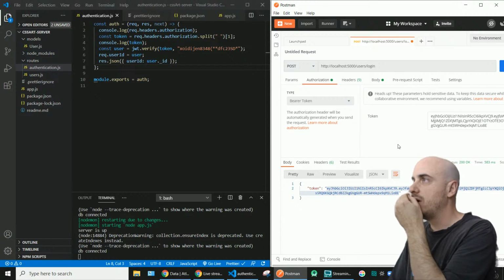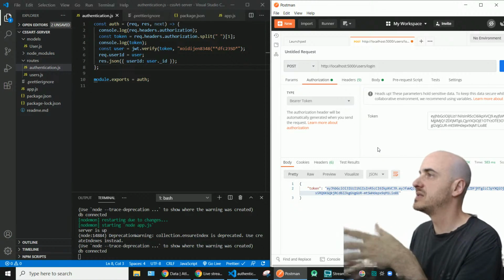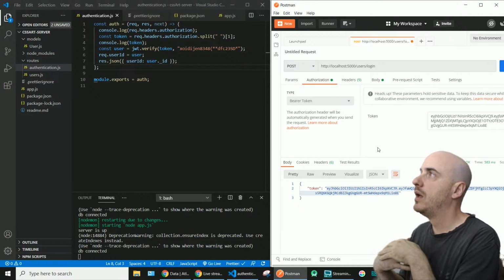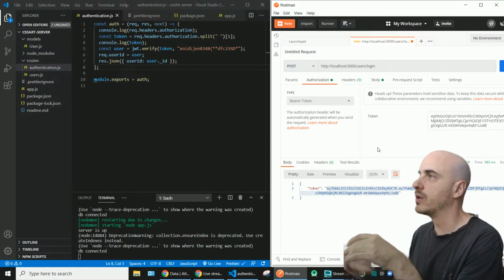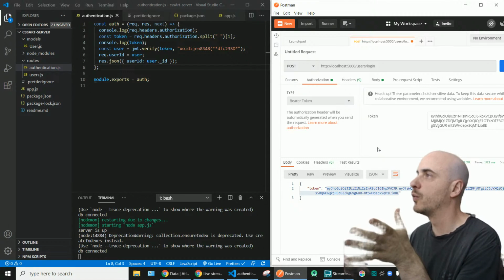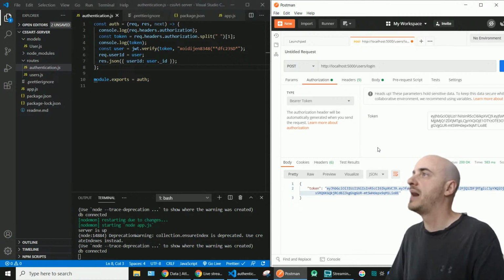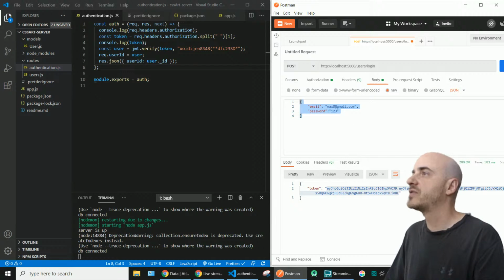So now the whole purpose of this is to emulate a request from the front end React, which will store a token and submit it in a similar way. But Postman is just emulating that process. So now we have the token stored, and we can delete this from our body.